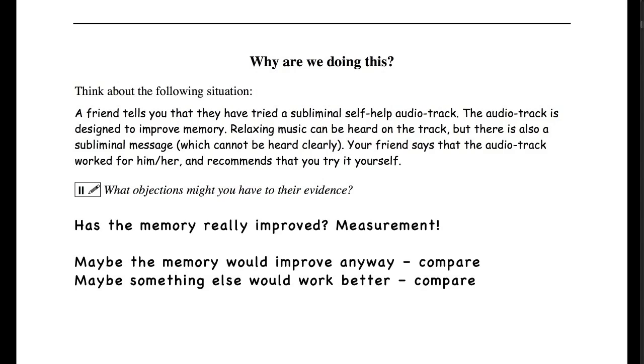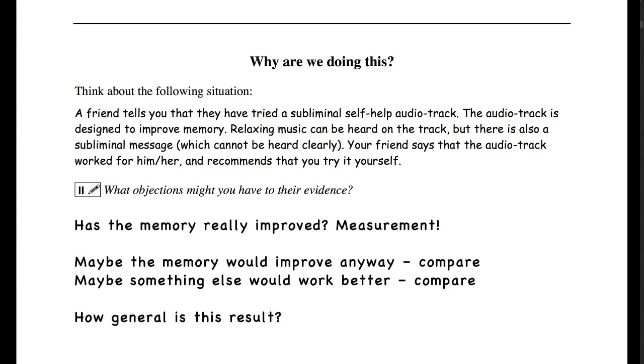So we may concede that your friend's memory has improved. We may even be satisfied that the self-help audio track is responsible for that. But another objection we might have is this: how do we know that it works for other people? Maybe it works for the friend, but maybe actually there aren't that many people for whom this would work. So there's a question we might ask. How general is this result?